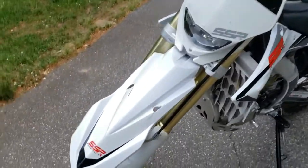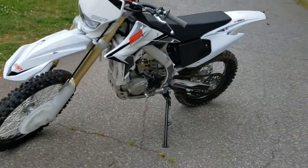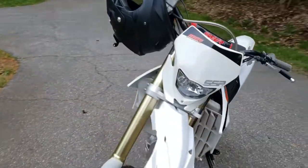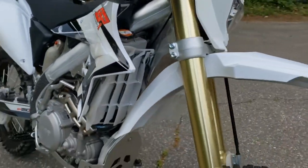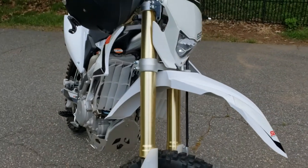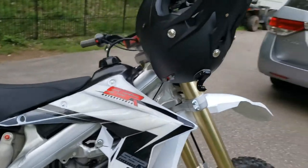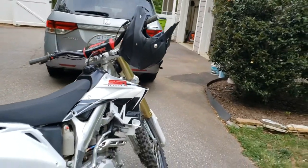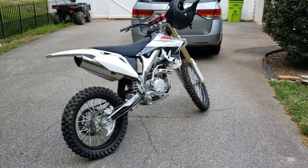I've got some replacement plastics, as you can see, met a tree in an aggressive fashion, so I've already got some plastic replacements there. I think I'm going to try to straighten up this rad that I've bent up. I'll probably pull that off. If you want to see a video of me attempting that, probably botching it up and having to buy a new one, let me know in the comments. I will do that. And anything else you want to see, definitely do some riding videos. I'll include those.